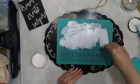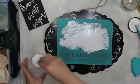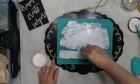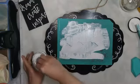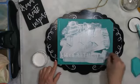this one takes a minute to actually get everything covered because I'm using a mini squeegee. I could be putting this on with a 4-inch squeegee and this thing would be done already, but I like to just have a little bit of control. So even though we work quickly with chalk paste because you don't want it to dry in your silk screen, I do want to take my time and make sure that all the little nooks and crannies are covered.